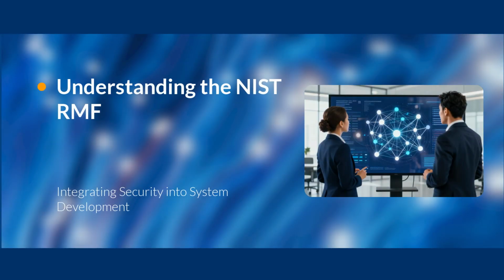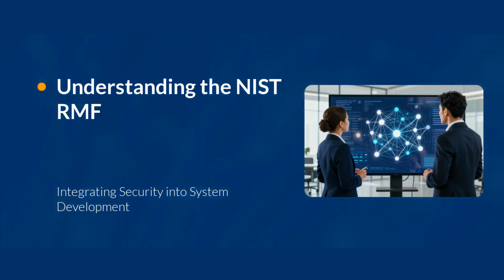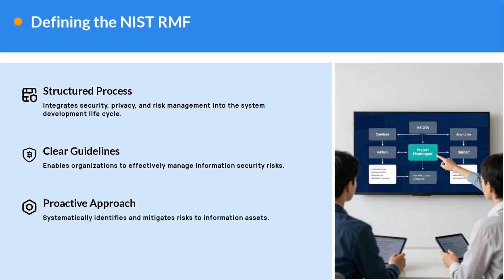In this section, we will focus on understanding the core philosophy of the NIST RMF. The framework's primary objective is to integrate security and privacy controls directly into the system development lifecycle. This represents a strategic shift from treating security as an add-in to establishing it as a foundational component from project inception. Let's formally define the NIST RMF.